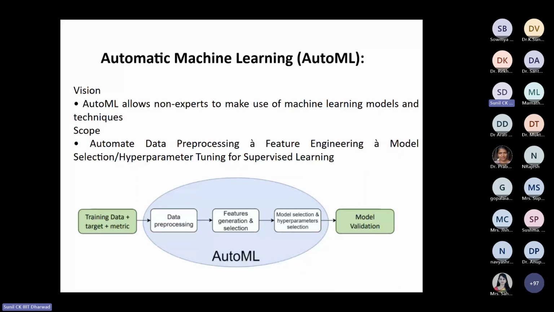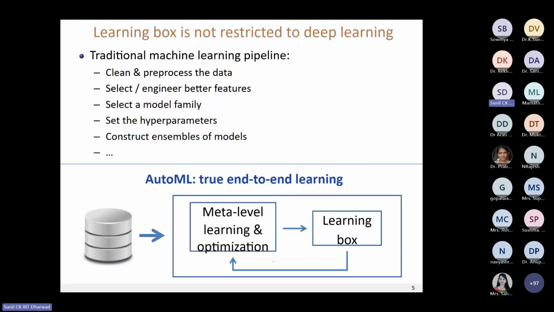It does the job of data pre-processing, feature generation and selection, and the other things can be done. You will come up with some model at the end that will be more accurate, better than what another expert comes up with. That's most of it. You may have experience with low code, no code concepts, which have already arrived. So the person need not be an expert in machine learning models; he can make use of such models, such things, right?